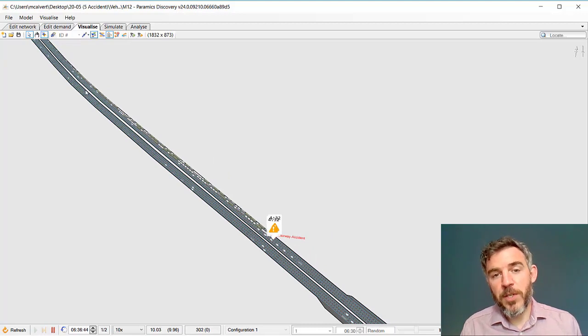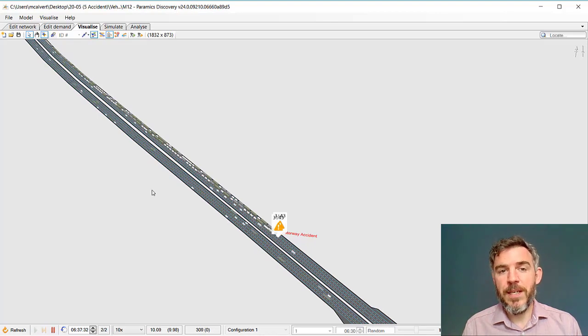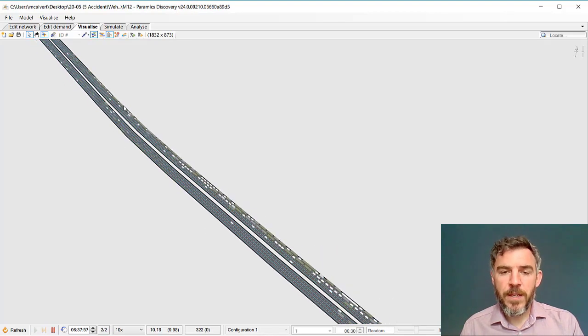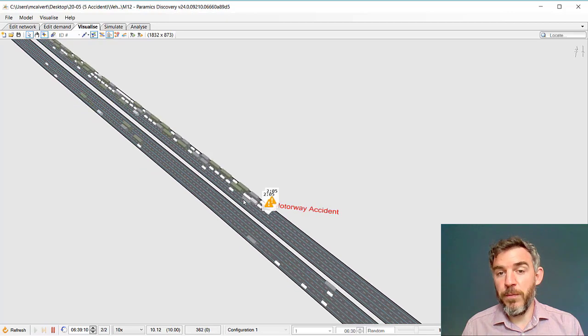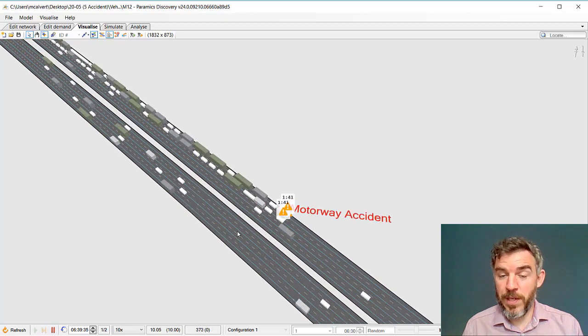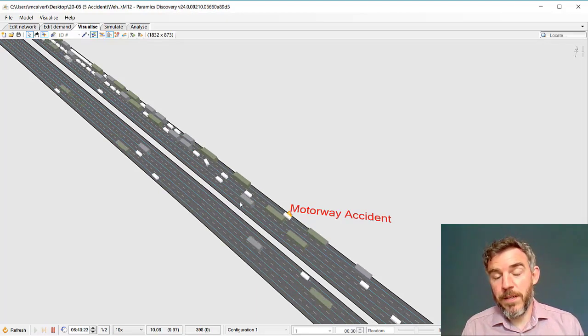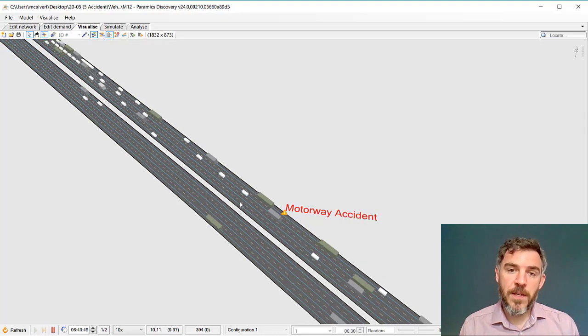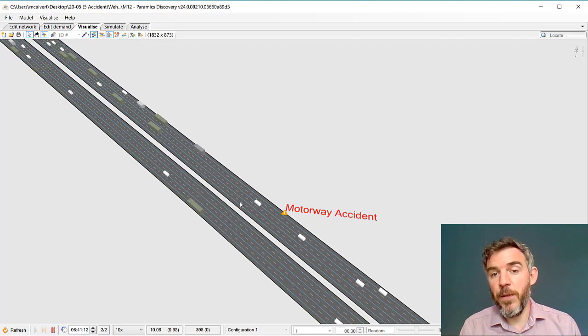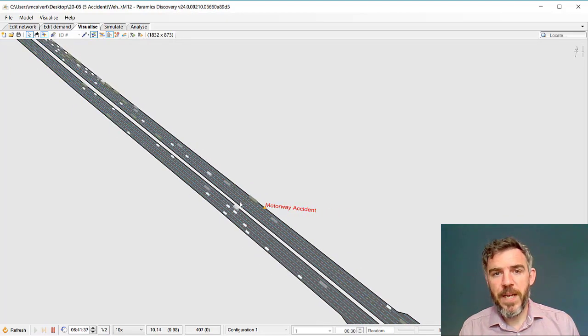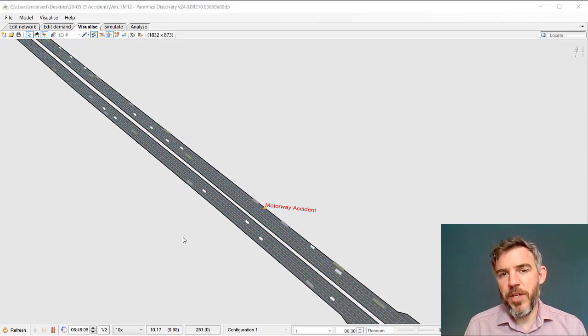You can see there's some congestion forming in lanes 1 and lane 2, but we're also seeing some traffic getting through in lanes 3 and lane 4. So we're not getting a complete block of traffic, we are getting some traffic through as a result of the lanes remaining open after this accident. And then when the timer finishes on the incident, the traffic will be free flowing once again. And you can see that the congestion has relieved itself.